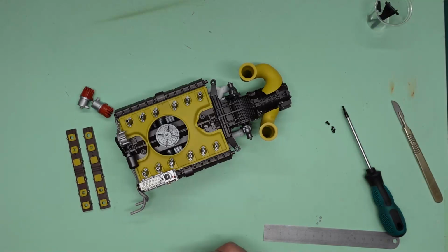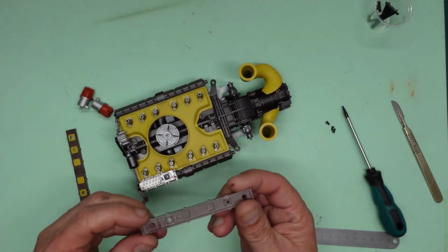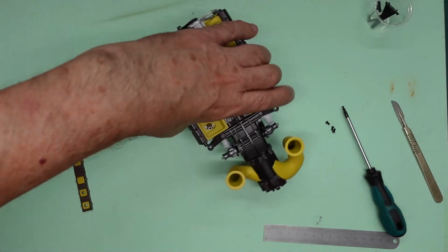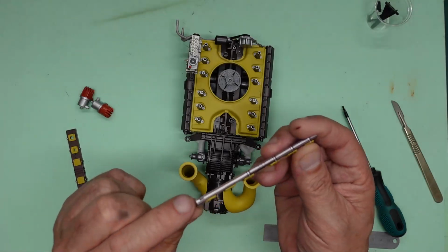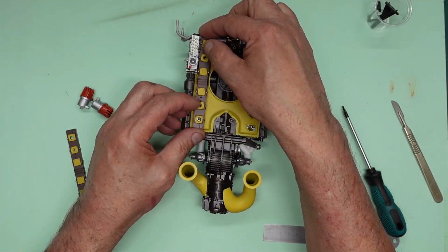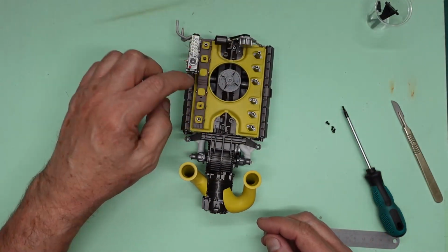I'm not going to go and change them now. I'm just going to leave them because they're pretty well covered up anyway. So looking under here, we can see that this one is left. So if we put the engine as it would be, this is left. So this one is going to go with this cutout at the back. So that one's just going to drop on there like that. And as you can see, it pretty much covers up those plates anyway.